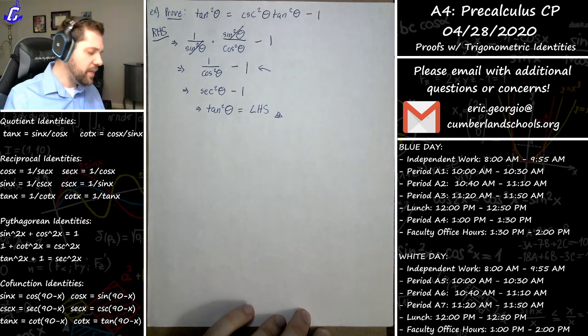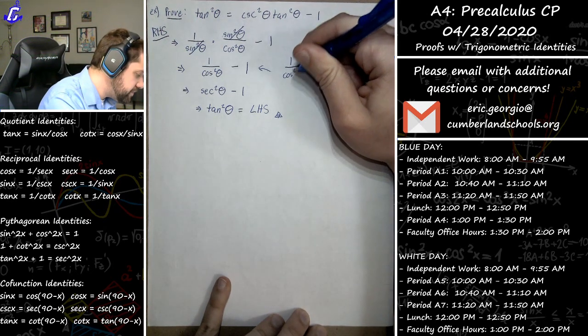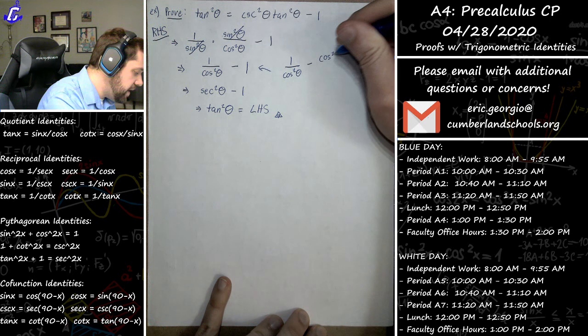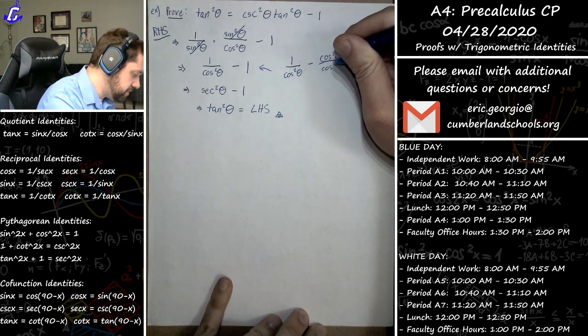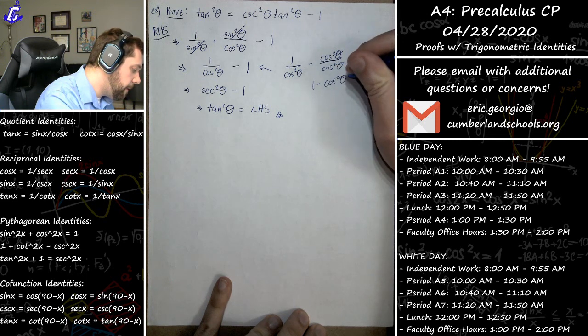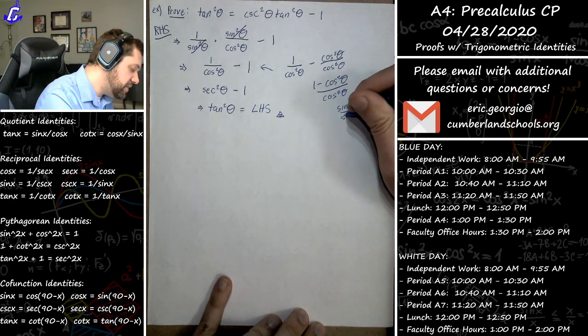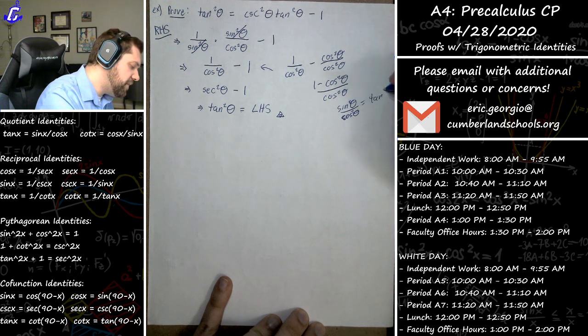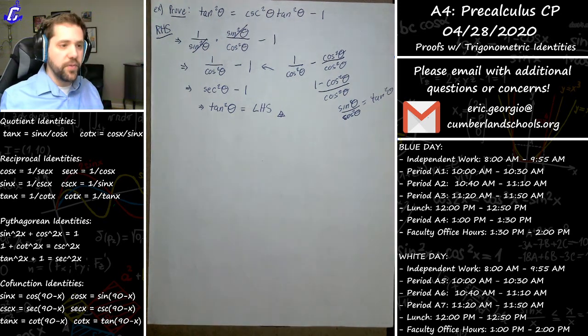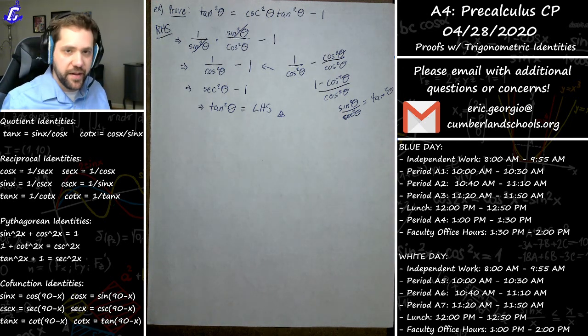So at this point, you could have said, well, if I want to make a common denominator, we could do this. Now we could stick them together. Now 1 minus cosine squared is sine squared, and that's the same as tangent squared. See that? So there's a lot of different avenues that you could go through to solve these problems. I'm just showing you one possible route.